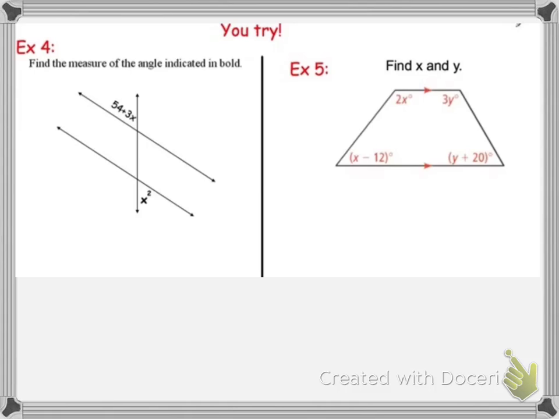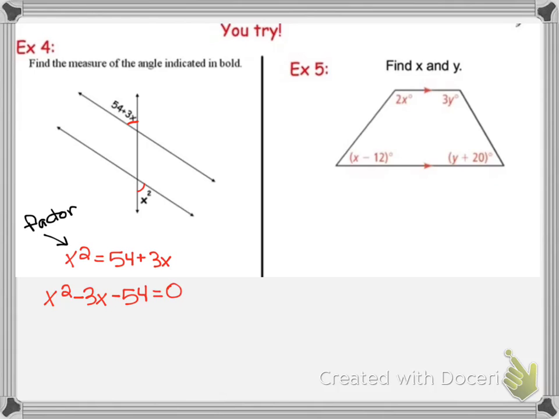Okay, so let's look at those, and I'm going to go through them kind of quickly, but if you have trouble with them, that's okay. We'll go over them in detail tomorrow in class if you need to. So here, these angles are alternate exterior, meaning that they are congruent to one another. So I know that x squared equals 54 plus 3x. So what I need to do now in order to solve this, since I've got a squared value, I'm going to have to factor. So what we need to do is get everything onto one side. So that will become x squared minus 3x minus 54 equals 0. I just got everything onto one side of the equation.